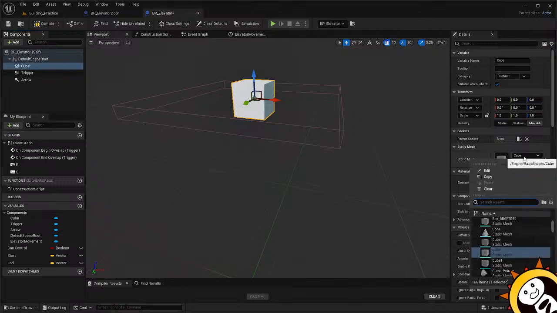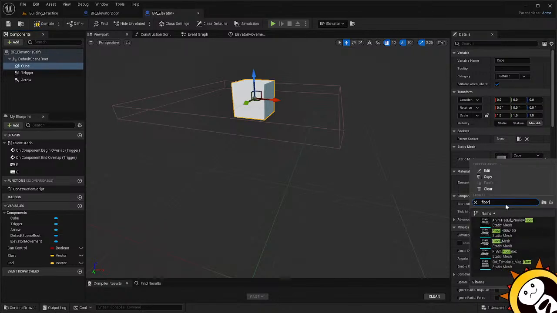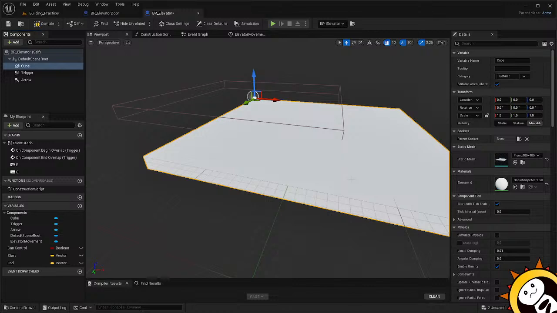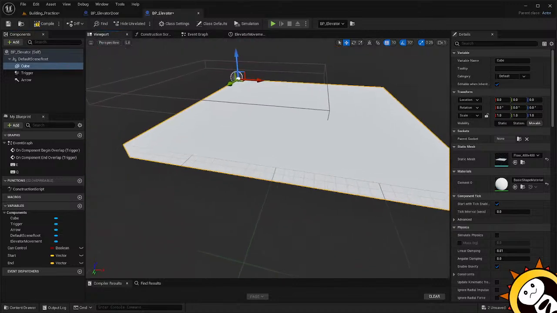And for static mesh, we want to add, let's see, the SM. Oh, let's just do floor. The floor mesh or the floor 400 by 400? Yeah, sure.